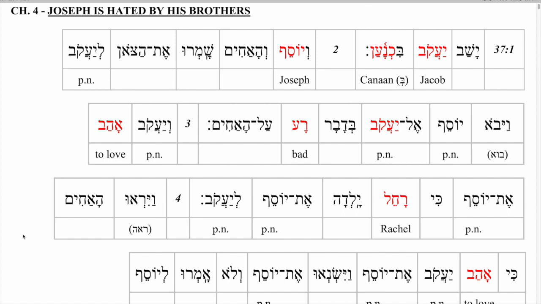There are a couple of categories of words that they will help you with. Some low-frequency roots that are just rare words that don't occur much in Hebrew, but happen to occur in this story. They'll just give you the word, right? They'll just tell you what it is. And there are also PN, which means proper noun. So I'll show you an example right here, proper noun. They're just giving that to you, and they're telling you that's the name of someone. So sound it out and see if you can guess who that is. Here's a proper noun that they're going to give you right here at the beginning of the second verse. V'Yosef, that's Joseph. And in this first verse, if we start right here, we have two proper names that they're giving you, so you can reuse that every time you come upon that name.